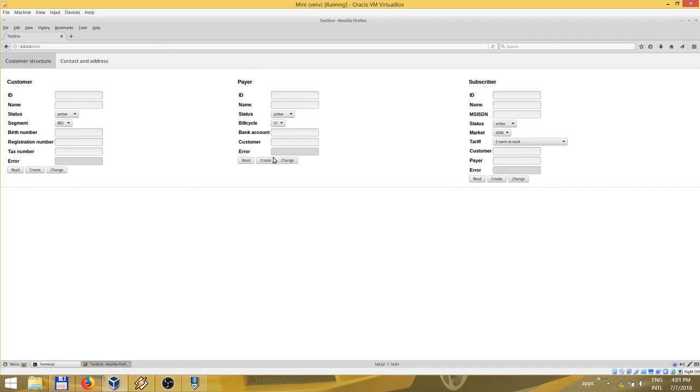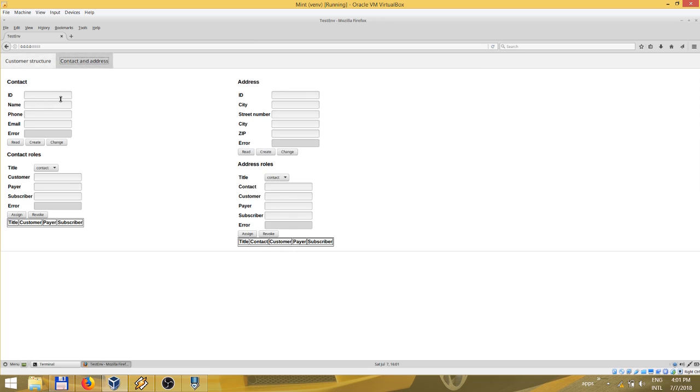The same for payer and subscriber. Contact form with roles on the second tab. The same for address with roles.